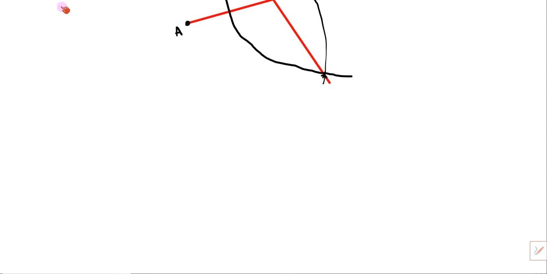I set you a challenge, which was to draw a line, have a point at either end, and then a point somewhere that's not in the middle, and I said to have a perpendicular line through that particular point. So do you want to follow through on this one now if you haven't already done it?